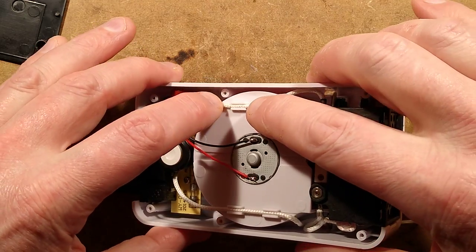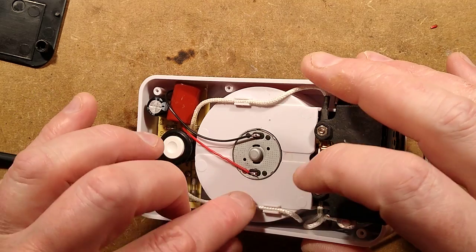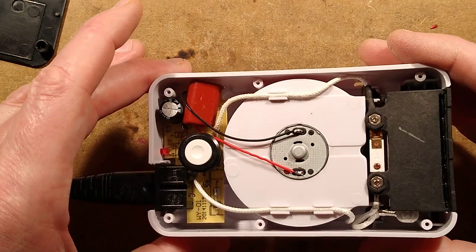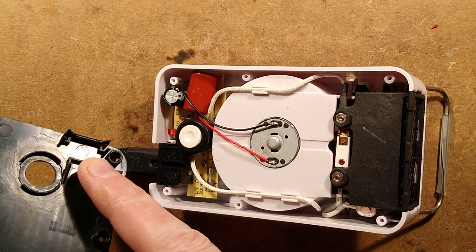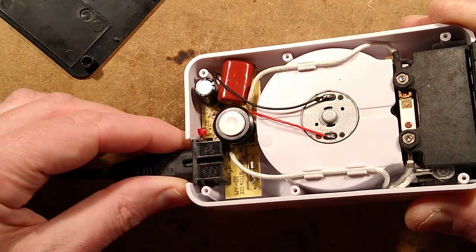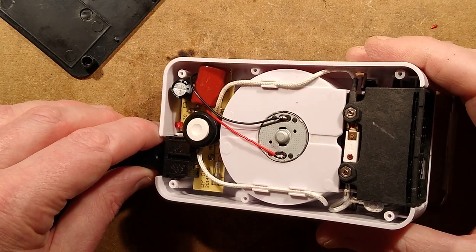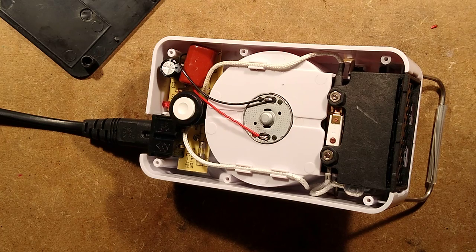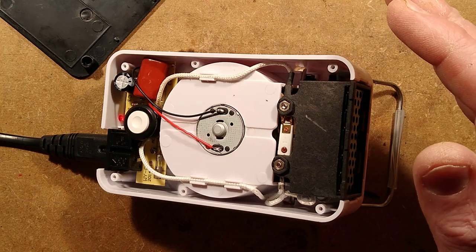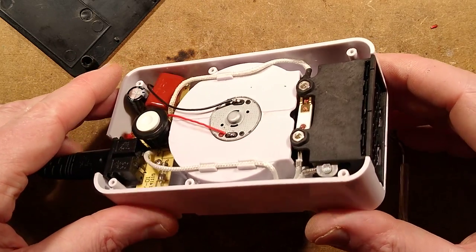It's also worth noting the little wire-routing channels — quite nicely done, with fibre-glass coated wire fitting snugly, holding it well. A fair amount of effort has gone into the design. The plastic holds both the button and the socket in position so that plugging the connector in won't flex it back and damage the solder joints. The unit is now back together — the fan is running, heat is coming out the front. It's a quiet little thing. Actually quite nicely made — a neat design. I have another, higher-power version with a 500W PTC element on order, so that'll be interesting.